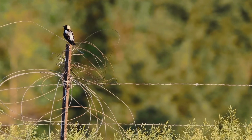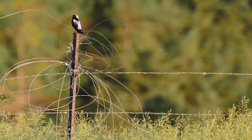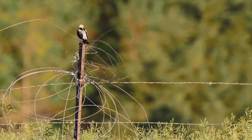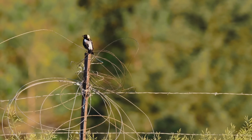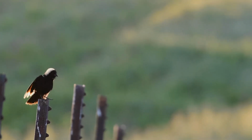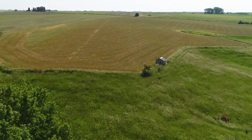I remember when I was younger, junior high, high school, I was looking at this bird in the pasture, and it looked like a skunk. I mean, it had the white streaks going down its back and this kind of whitish yellow cap on its head, and I didn't know what it was. And find out it's a bobolink, and it flies down to Argentina during our winter and then flies back, and for some reason they keep coming back to our pasture. What are we doing that's so special that brings them back here? I knew those species were different, but I didn't know how special some of them were.